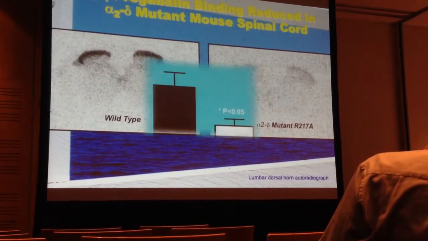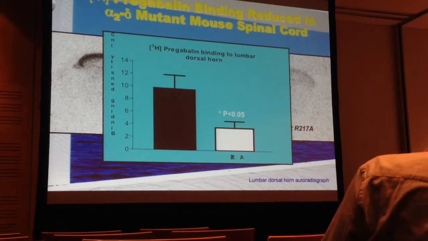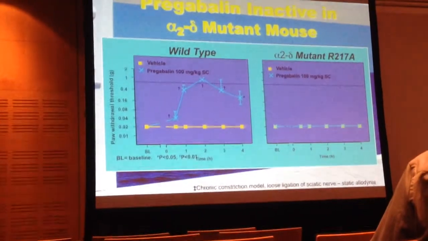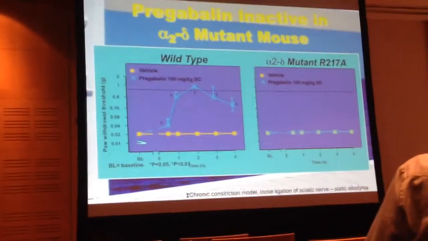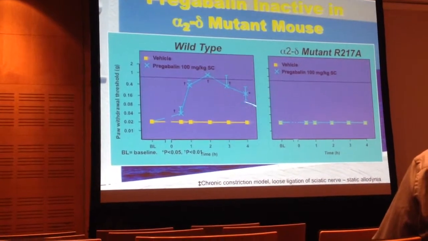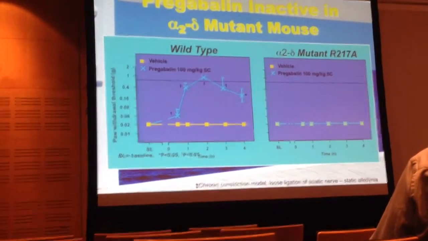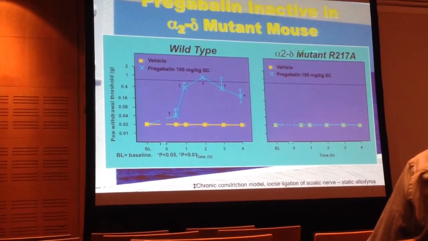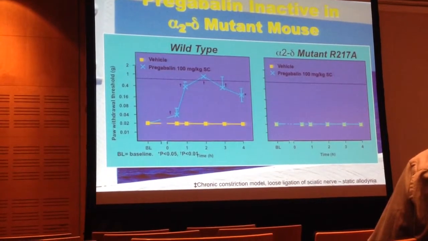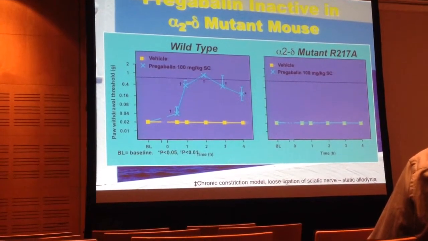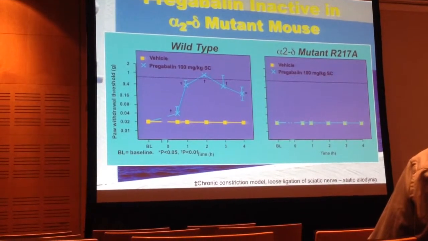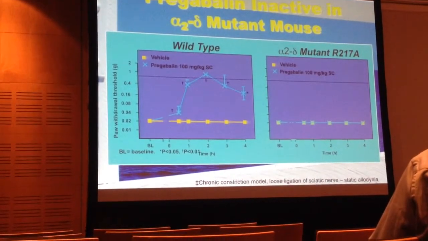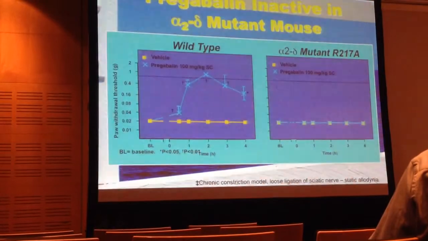And similarly, this is here the difference in binding, and similarly you can see the effect is also mediated through the alpha-2 delta subunit. You see here the normal mouse is vehicle, you give pregabalin, and you see that there is an increase in the paw withdrawal threshold. The mouse becomes less sensitive to pain. In the mice which have no alpha-2 delta subunit, you see that vehicle and pregabalin has the same effect, no effect. So that was the final confirmation that it's not only the binding site alpha-2 delta, it's also the mechanism of action. Now, how does that exactly work?